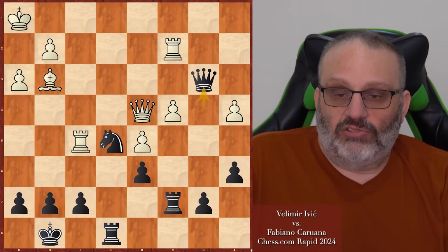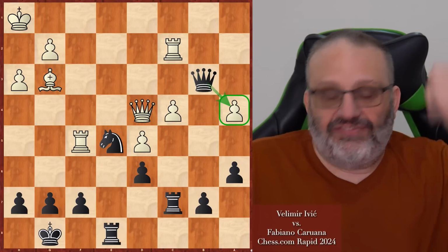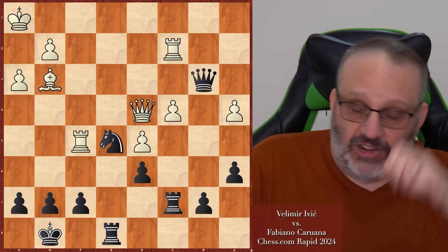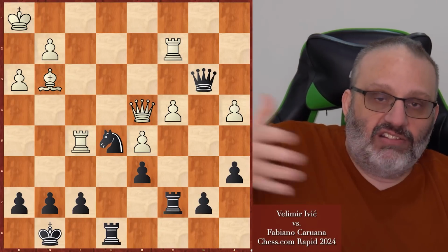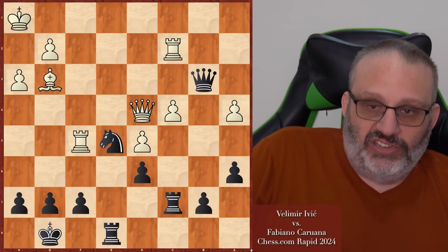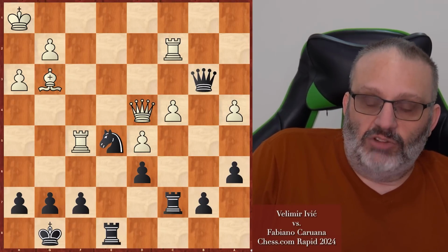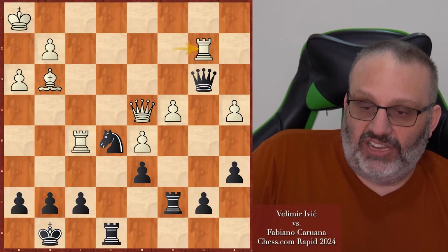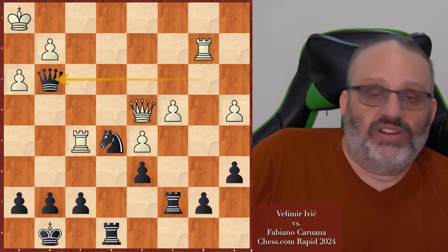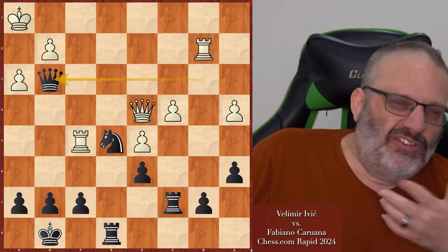Now, Fabi is attacking the rook, the c pawn, and the bishop, and the a pawn, and Fabi's up a pawn. What else do you want? And here Ivić blundered because everything is attacked. So he couldn't figure out how to make sure everything wasn't attacked. This is a rapid game, so I'm guessing in this position, to make such a blunder, Ivić probably had less than 30 seconds. And he played rook b2, attacking the queen, probably expecting queen takes a4, and forgot his bishop was attacked. Yet Ivić is 2,600 FIDE. Those guys hang pieces too. But usually when they're already losing, then you don't feel so bad.